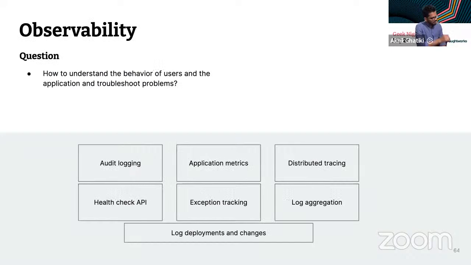And the observability of your microservices: with great power comes great responsibility, right? When you have such great power from a microservice architecture, you need to be responsible. You need to have proper audit logging in place, and proper application metrics. You need to have distributed tracing. Distributed tracing means that from the moment an event enters your platform to the moment it exits, you should be able to trace it.